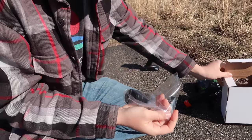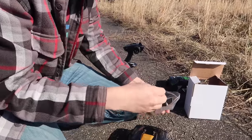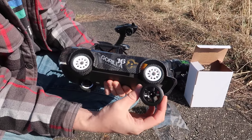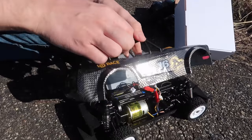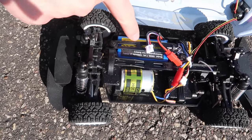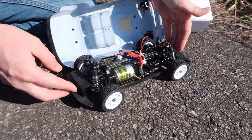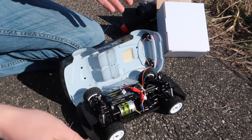The drift tires come in this little white box. What we'll do is take all four rubber tires off — they're very nice soft tires — and put the hard drift wheels on. I like that the rims change too: white rims to black rims. It really changes the whole look of the car. It even comes with extra body clips, links, and a couple extra tools. Under the hood it's nothing super fancy, but very easy to work on. You could even switch to a brushless system. There's a 2S battery, a USB charger, a steering servo, and an ESC/receiver combo. The giant foam bumpers on the front and back are a nice touch.